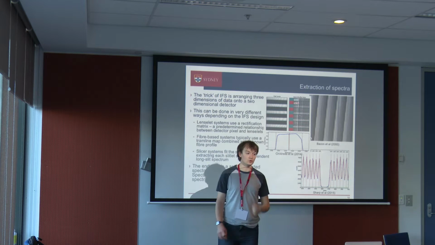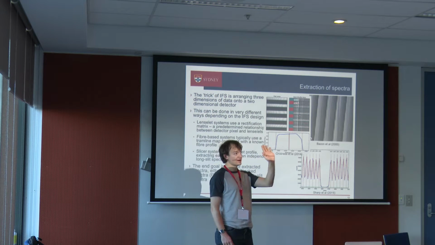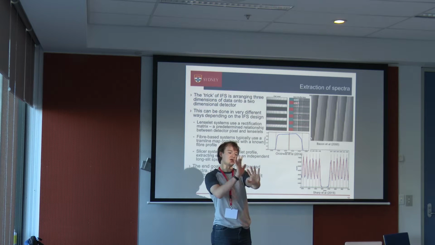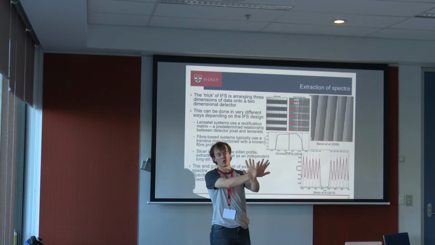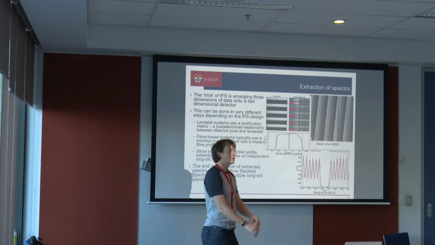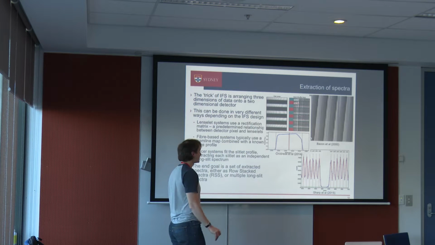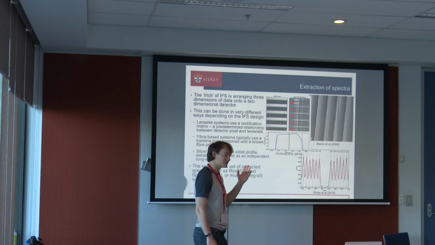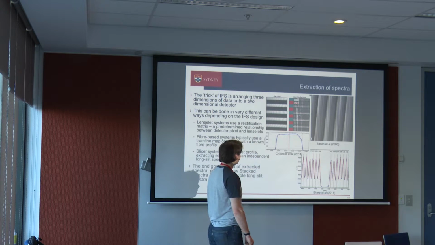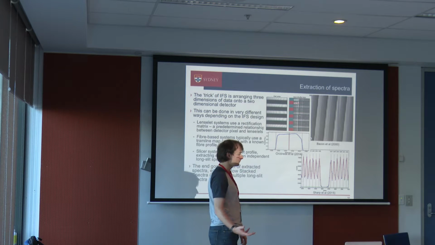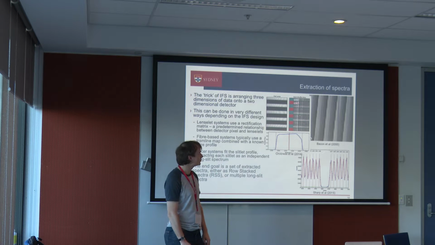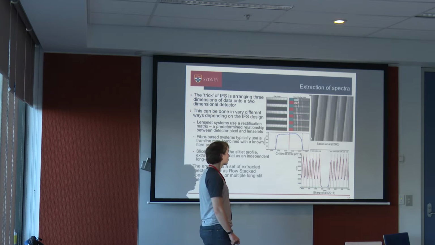That's because WiFeS has a nod and shuffle mode, where you can effectively observe your target, move off your target to do a sky exposure, but shuffle the target one column over on the CCD as well. And then when you move back, you shuffle the data back over. So you don't have to read out between exposures, effectively. And you can do that on shorter sequences, so you get simultaneous sky exposures. I tend not to observe in that mode. If you have strongly sky noise limited observations, then that can be a valuable thing to do. It does make your data reduction a little more complicated.